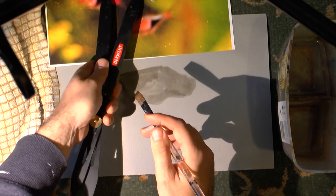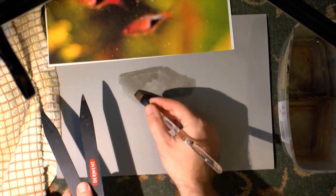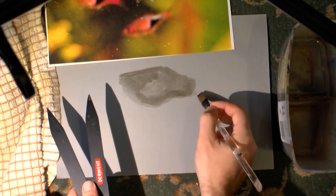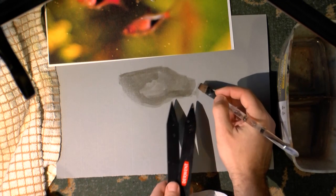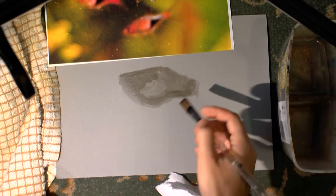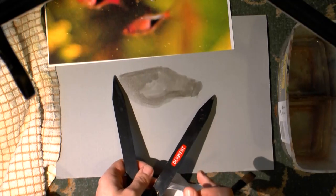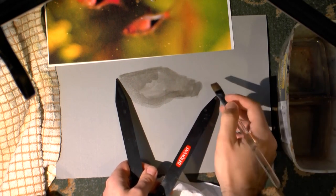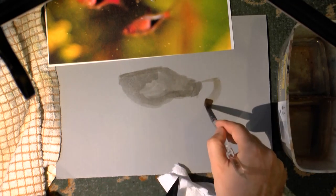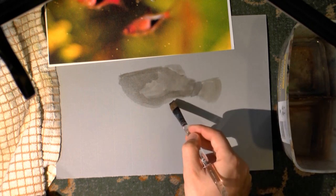And then the belly is about that. Tail, measuring the tail. About there. And then the tail, which goes something like that, and that fin got there, got a fin here.